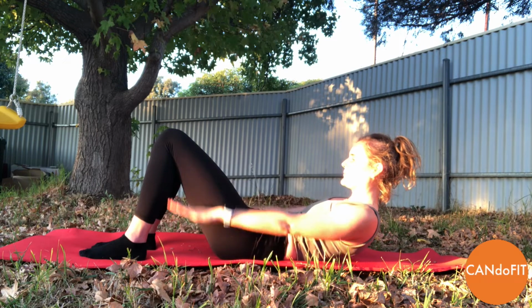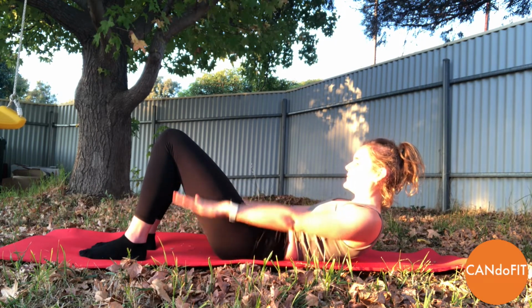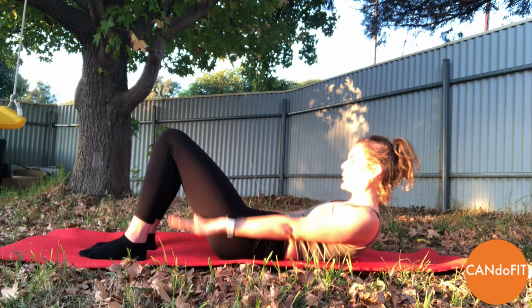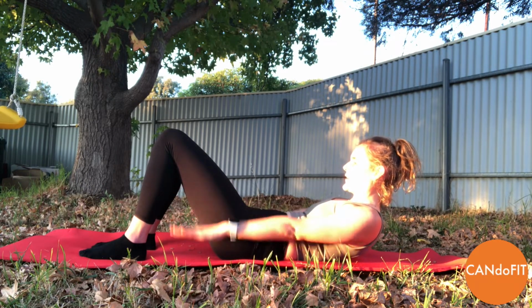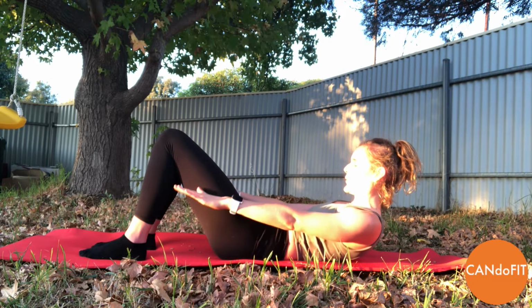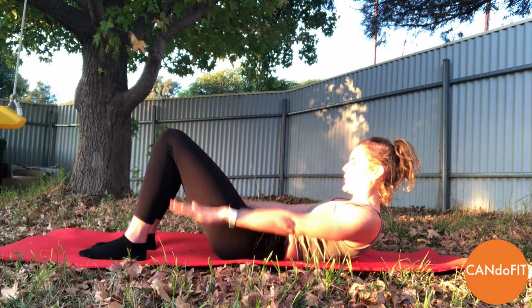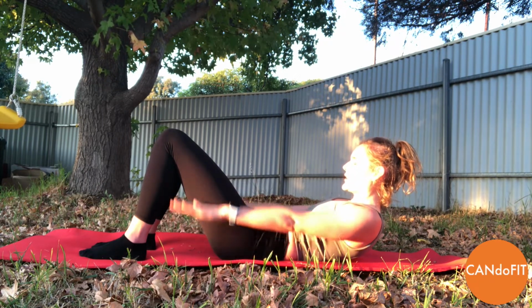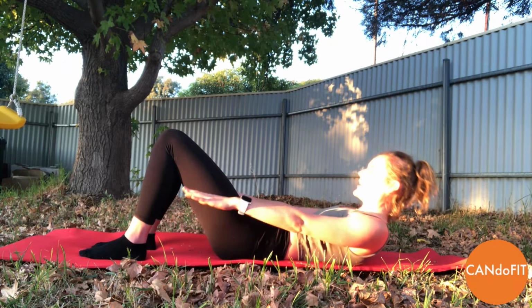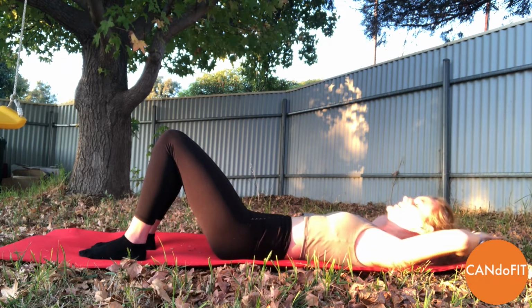Bringing your hands down by our side, eyes looking through your knees and beating your hands. So we inhale for 5, exhale for 5. Inhale for 5, exhale for 5. 1 more. Inhale for 5, exhale for 5. And then lowering ourselves back down. Good job. Coming up into our oblique curl now.